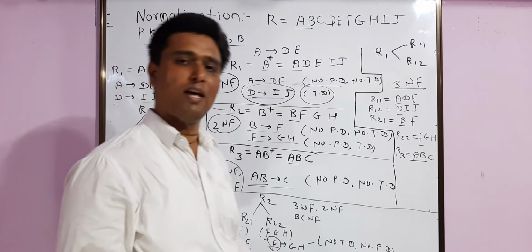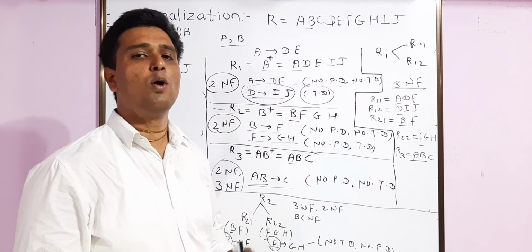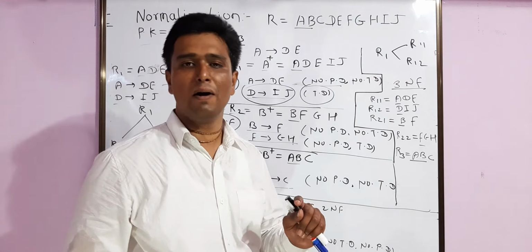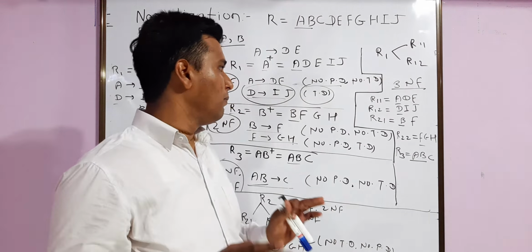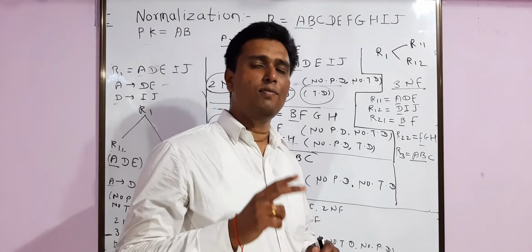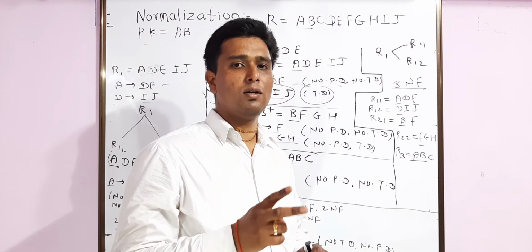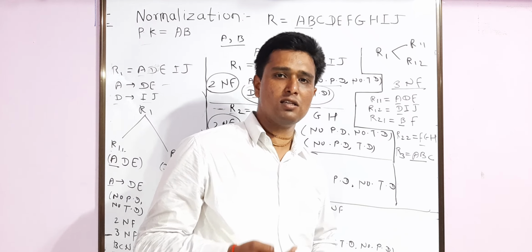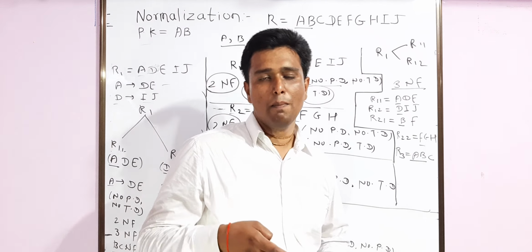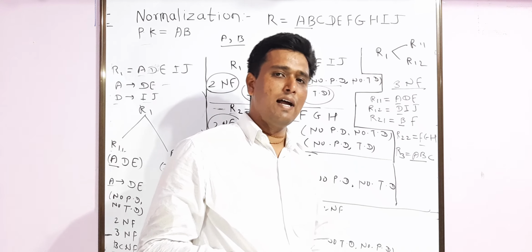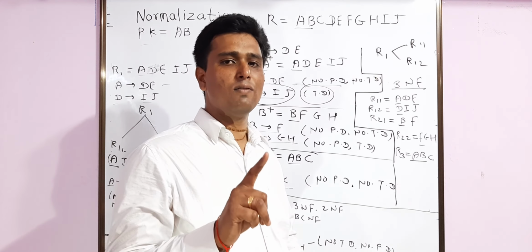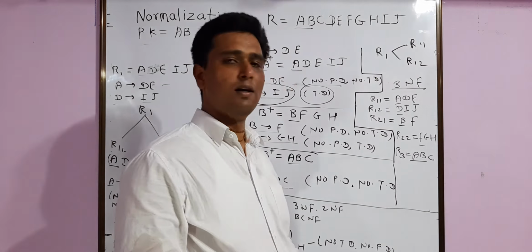Now as I said, there are 2 properties. We are going to see what is lossless join, lossless decomposition, as well as functional dependency preserving decomposition, because those are very important properties of normalization. Up to 3NF there is more chance that we can get both lossless decomposition as well as dependency preserving decomposition. But as we move towards BCNF and above, there will be low chances of having both properties fulfilled. Okay, let's see in the next video.